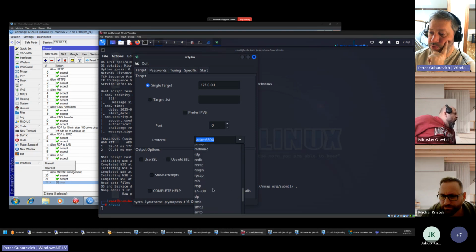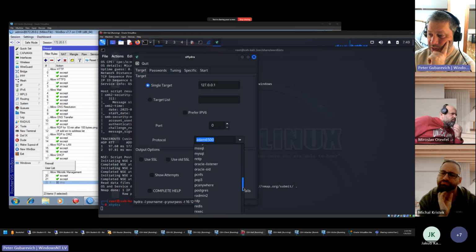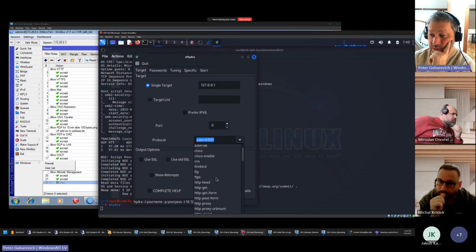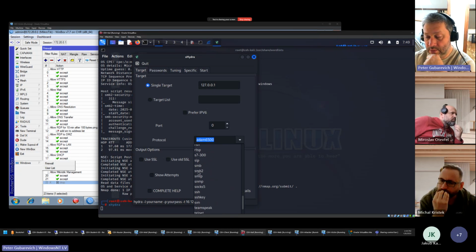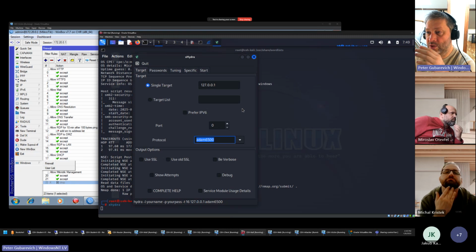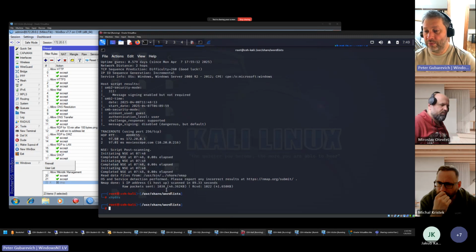For example, you could brute force SMTP or maybe POP, or FTP, since you have discovered that the remote machine has FTP on. You have SMB as well in the list. Again, we will not continue. Now you know that this tool exists, CEHv13 or maybe Hydra.